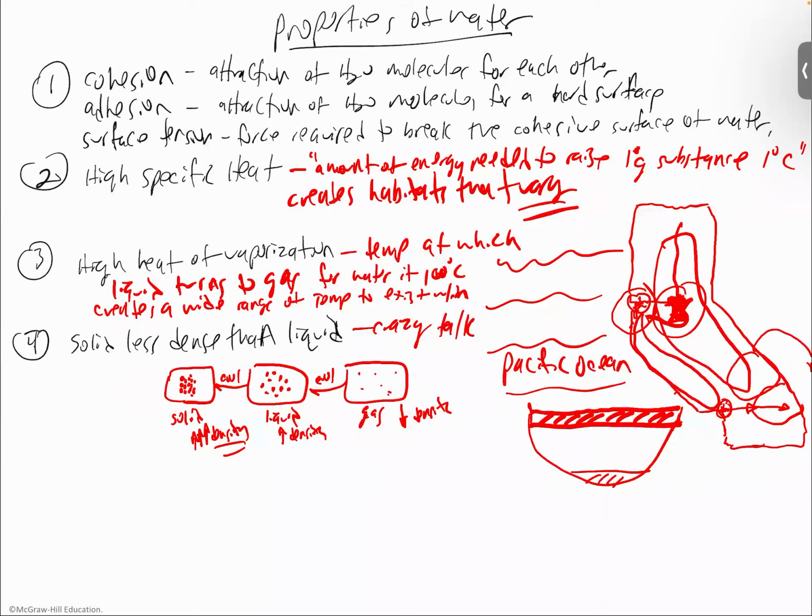Then what would happen to the next layer of water on top? It would freeze and sink, and it would go down and freeze and sink and go down. And pretty soon, what do we have? Frozen solid. Guess what? You can't do anything with that. Biologically, you can't do anything with that. However, since ice floats, you can do a lot with that, can't you?